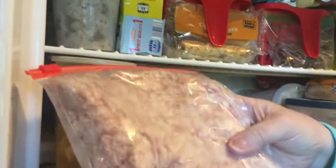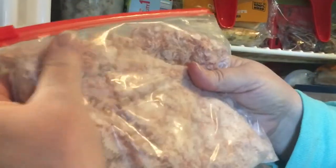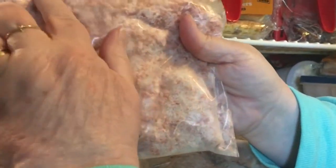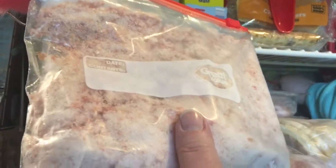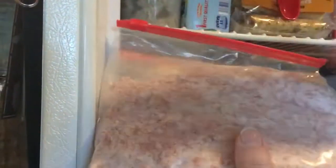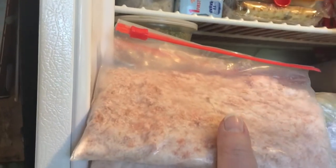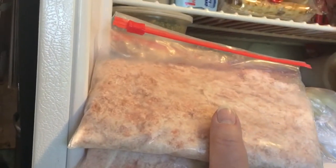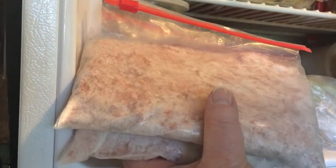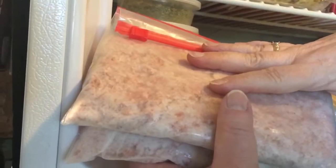See that? I knew I had some ham. I don't know, there is some ice in it, but that's okay. You can see the ham is chopped up real fine. So this will be used, I have 2 packages. Okay, so what I got from the size ham I have in there, I fed my family at least 2 to 3 meals. I have 4 to 6 packages of sliced ham left and 2 packages here.